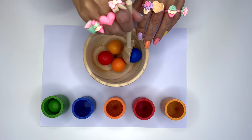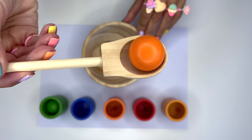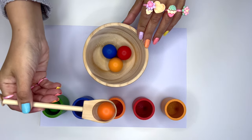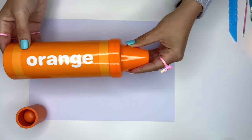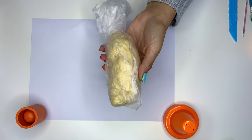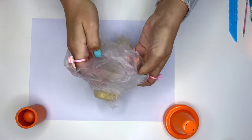Let me see what I can pick up with my spoon — orange. We need to put it in the right bowl. Now it's time we open the orange crayon. Here we go again, colorless dough. So we're going to color this one too. This time, we'll use orange pastry color.